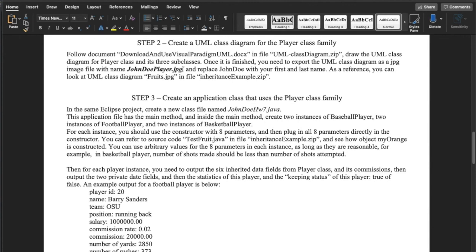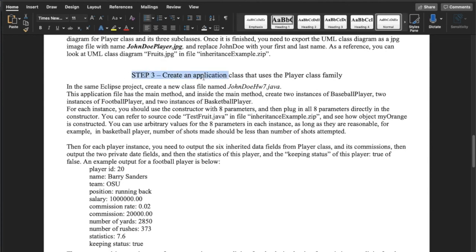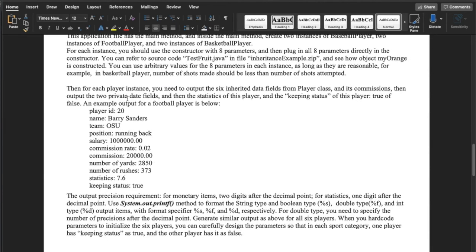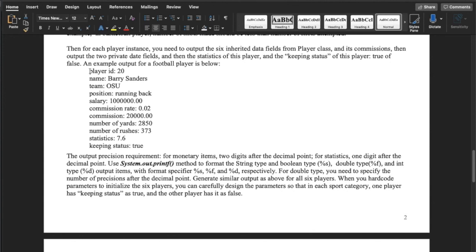Step 3 is, after we get all of these things set up, we're actually going to have a runner, something that runs all of these classes and creates objects and things like that. The directions, again, are robust, and they tell you exactly what the output should look like. So it's going to look something like this. Notice that there is some formatting that you need to do. When I see this formatting stuff, I automatically look at these things here, these have decimal points, so I'm probably going to have to do some formatting.